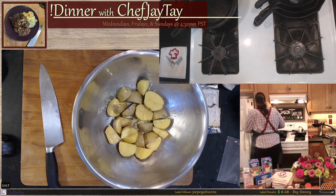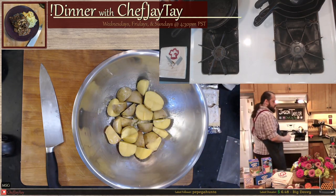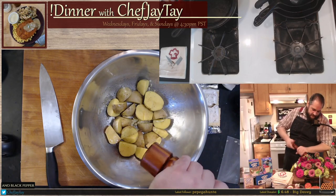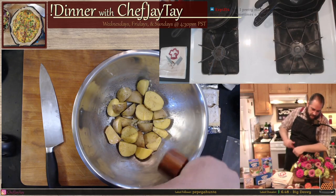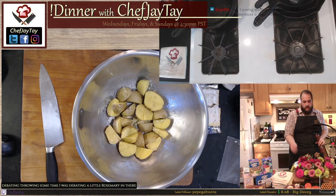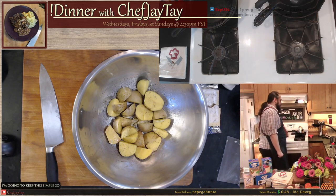Salt. MSG. Salt 2.0. And black pepper. I'm going to keep this sort of simple. I was debating throwing some thyme. I was debating a little rosemary in there. They're great in with potatoes, but with the whole Pop-Tarts pork dish, I'm going to keep this simple. So just oil, salt, pepper, garlic.